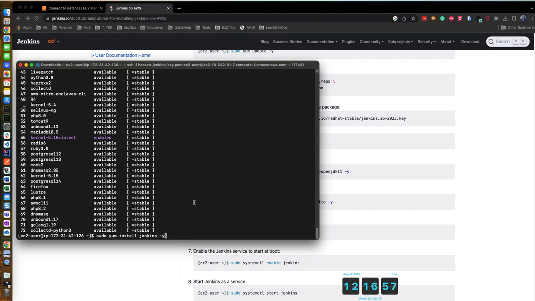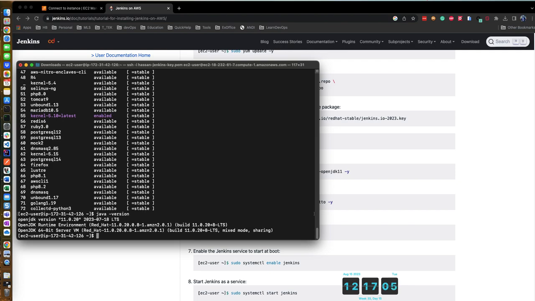All right, so Java is done. You can quickly check if Java has been installed or not. So you can say java -version, right? It will tell you that you have Java 11. I think for Jenkins in 2023 you need Java either 11 to 17. So right now the current version in the market is Java 20, but since Jenkins supports 11 to 17, rather be on the safe side, so go with 11.